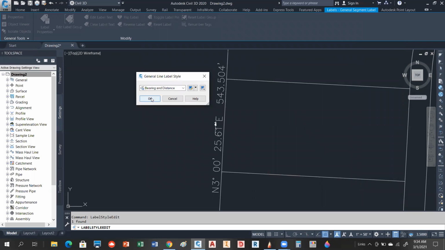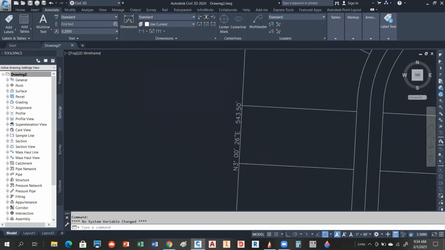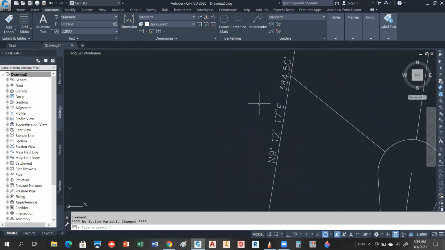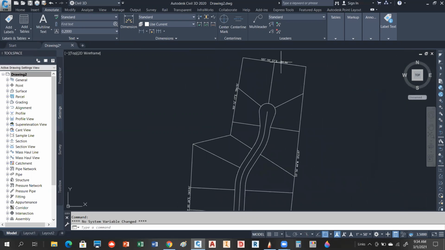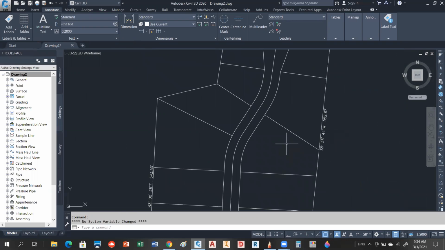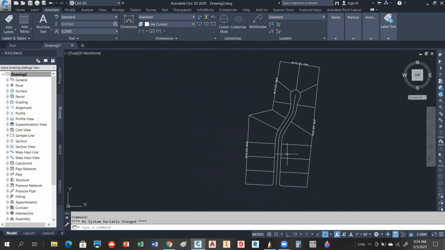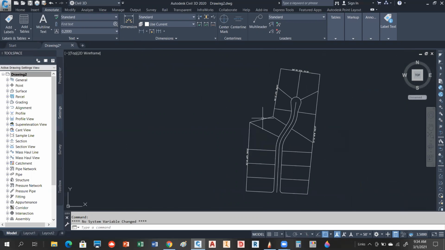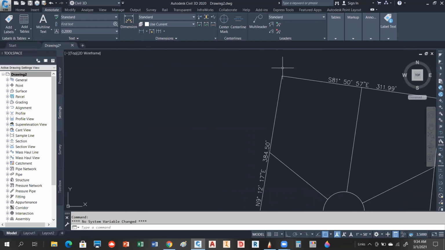And you can actually just OK out of here, and you'll notice that all of your labels that are governed by that style are now fixed, and we don't have to mess with them. So anytime that we do that style, we're going to see exactly what we want. Okay, is that working for everybody?